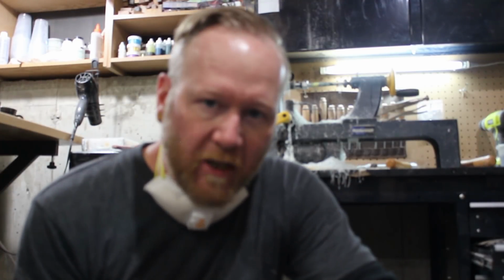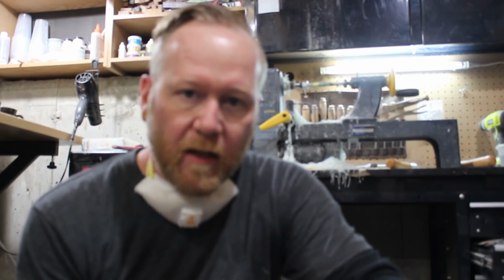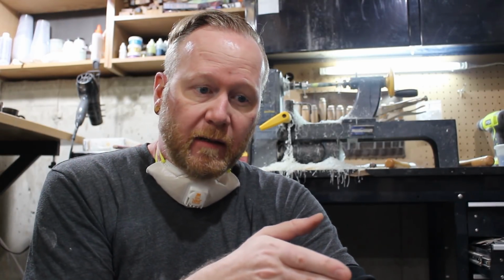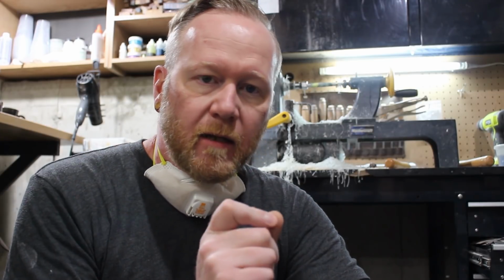All right, so that's got the final shape down. I'm pretty happy with the way it turned out. I started at a 180, and I don't go all the way down to the bushings with my tools. I found I'm better off going almost down and then doing my final shaping with sandpaper. It makes my pens a little nicer. They match up with the ends a lot better, so when I'm actually pushing the pen together, the parts from the kit line up a lot nicer to the actual blank itself once it's been turned.